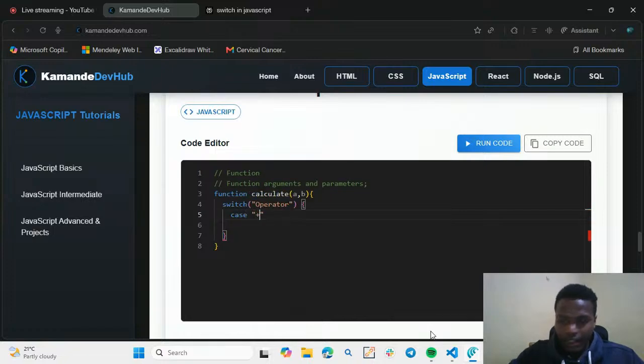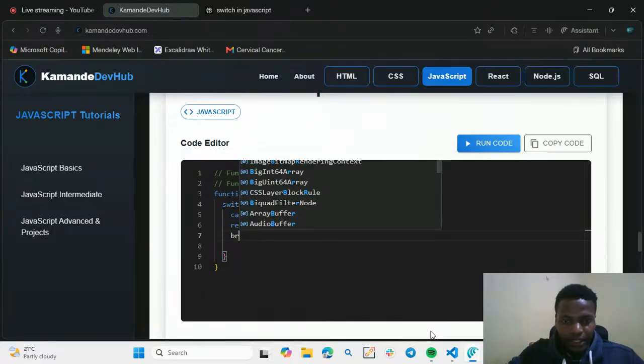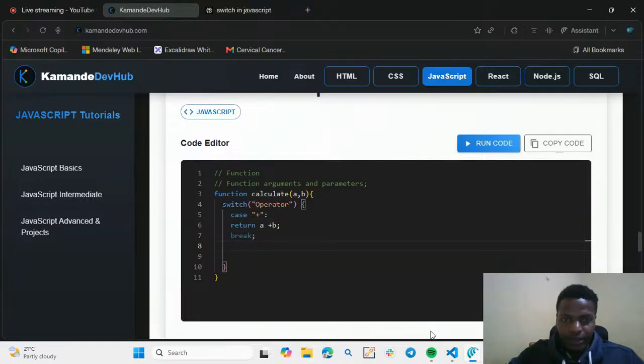If it is case addition, we return a plus b, and then break. We need to put this break for each and every one, because if we don't, if a condition is missed, it will run entirely.